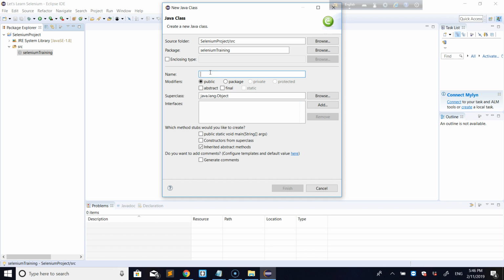The class name. Class name I can say login tests, or I can say automating, say for example Facebook. Okay, then I can check it.